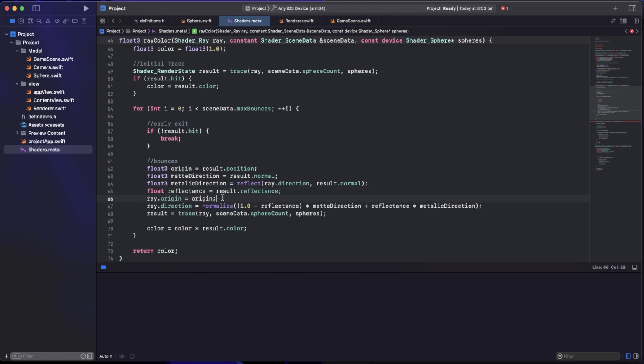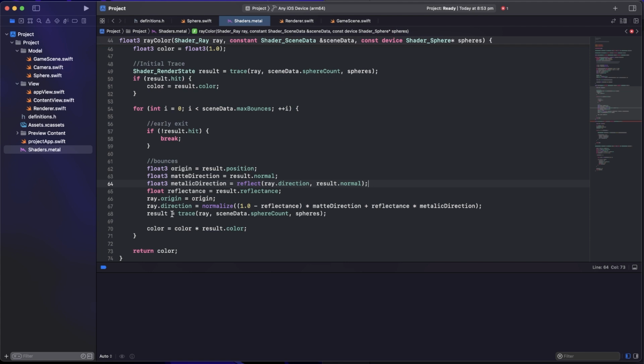Okay, then we set up a new ray from the position where the last ray hit, or originating from there, taking the direction which is linear interpolation between matte reflection and metallic reflection. Now, like I said, we should really be treating this like a binary variable, so it should either be 1.0 or 0.0, in which case we'd be selecting one of these directions, but we can blend it somewhere in between as well. And also, there's going to be a random component added to these, which I haven't looked at yet. We'll look at that soon.